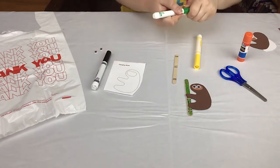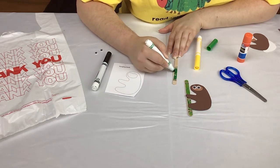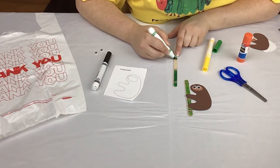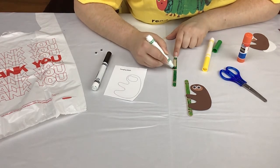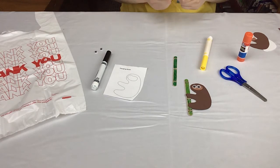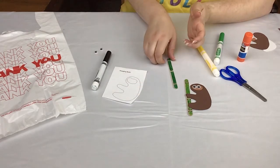So the next thing you want to do is take your green marker and just color between those little black squiggly lines. So I'm just going to color down real quick, color up top here. And in my initial example that you see here sitting on the table, you can see it's a little bit of a lighter green. I did have a lighter green marker that I used. If you don't have a lighter green marker, that's okay, because when I add the yellow, it's going to get you that lighter green shade.